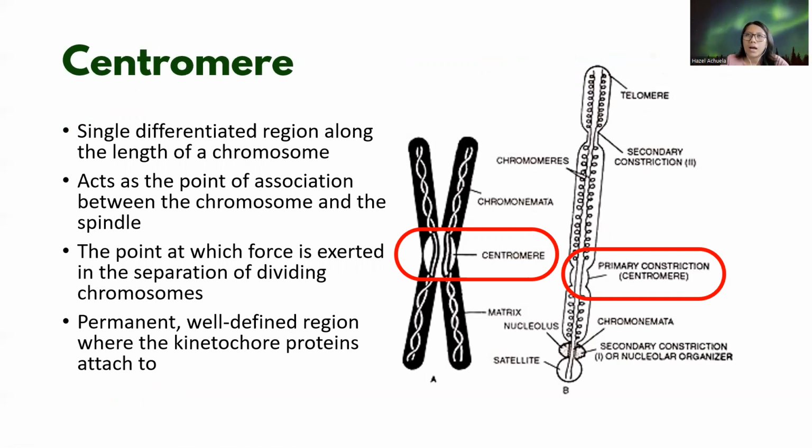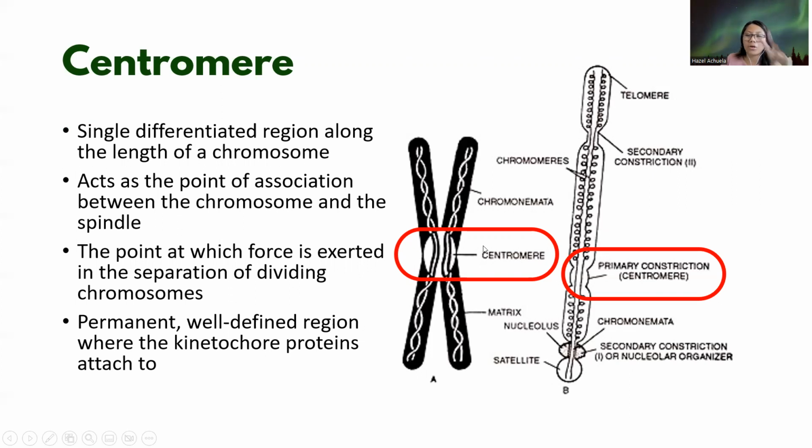It's not actually yung pinaka-center na part, like connecting equal lengths, but tinawag siyang centromere because it's the point of association between the chromosome and the spindle. During cell division kasi, the microtubules arising from the poles of the spindle attach to the centromere. So yan yung point of attachment nila because it's in the centromere where the kinetochore proteins are present or attached to. So yun yung tinatawag nating centromere. Another is that the centromere connects the short and the long arm.